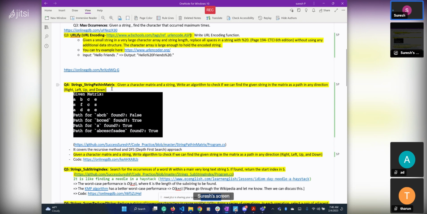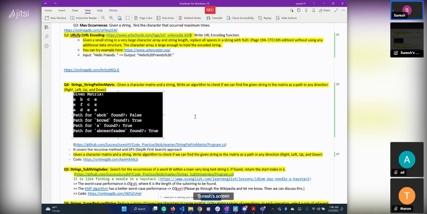In my real opinion, this is not an easy question for an interview. To be frank, even people who practiced multiple times, let's say even if you practice 10 times, just 1 hour before the interview, there is a possibility that you can't write it properly. This is such a tricky algorithm, but there are a lot of things we can learn out of it. That is the reason I selected this. This is a recursive problem.